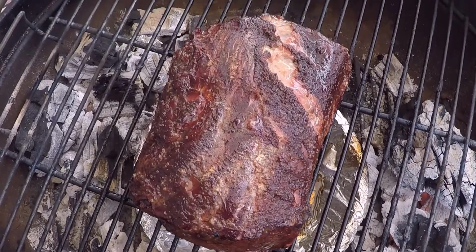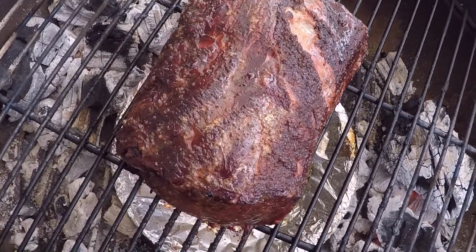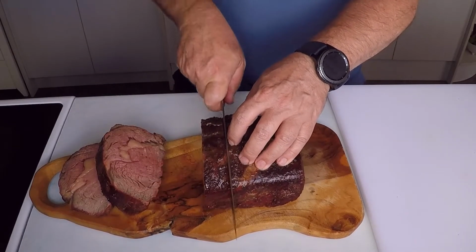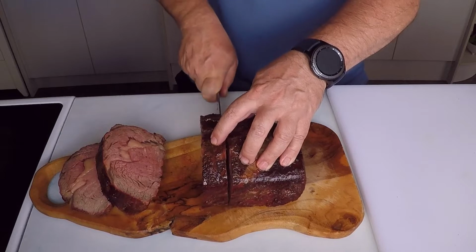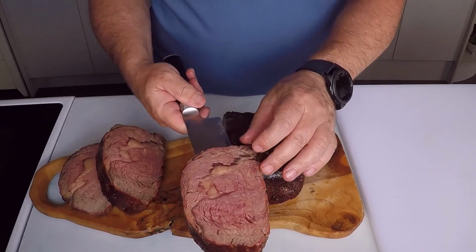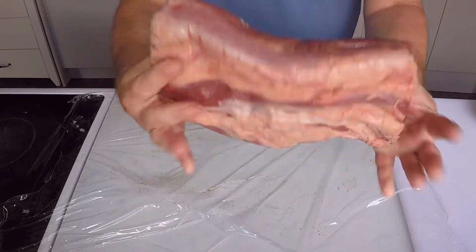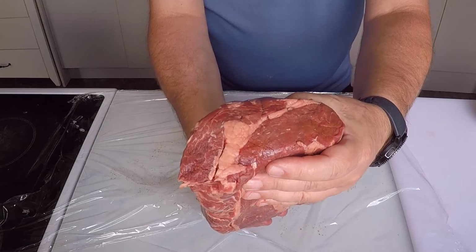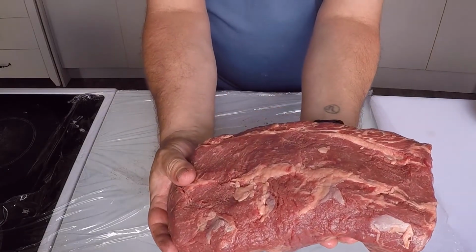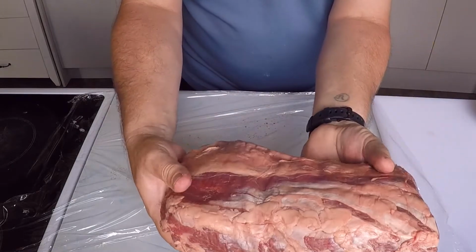Look at that, beef is done. That is fantastic. There we go. Isn't that beautiful? That is absolutely fantastic. Beautiful piece of New Zealand grass-fed ribeye, or Scotch fillet as we call it.